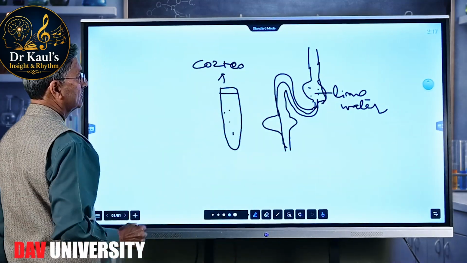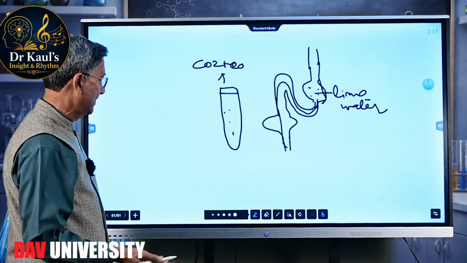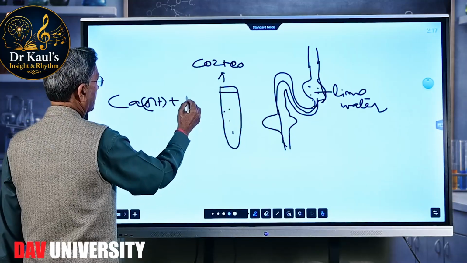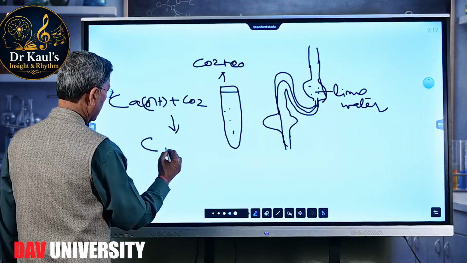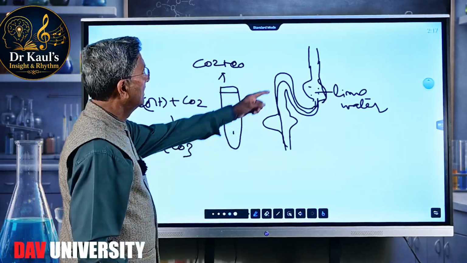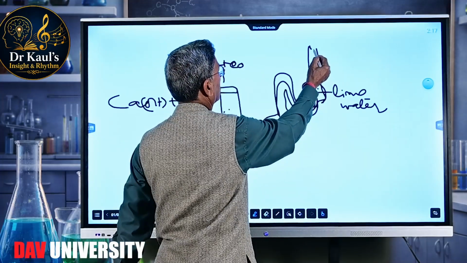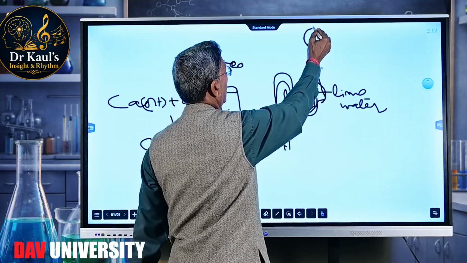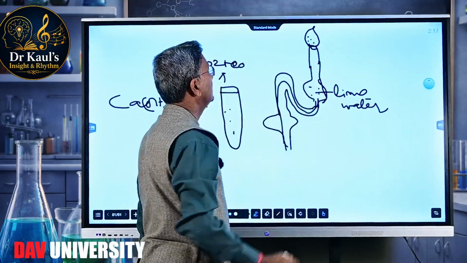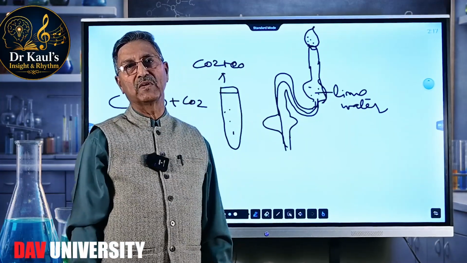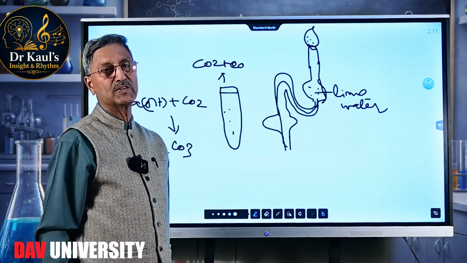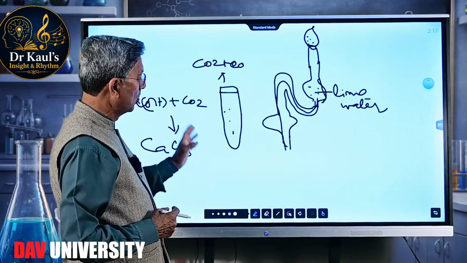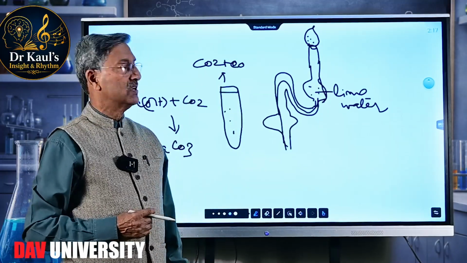Then this carbon dioxide is retained by lime water. We have discussed this test earlier also, that lime water is calcium hydroxide. That will pick up carbon dioxide to give you calcium carbonate, and the outgoing gas is carbon monoxide. Then what we do is that we ignite this outcoming gas, and we see that it burns with a blue flame. So that means it is carbon monoxide which is burning with a blue flame. Generally we don't perform this test, but if we want to perform, then this can be the test.